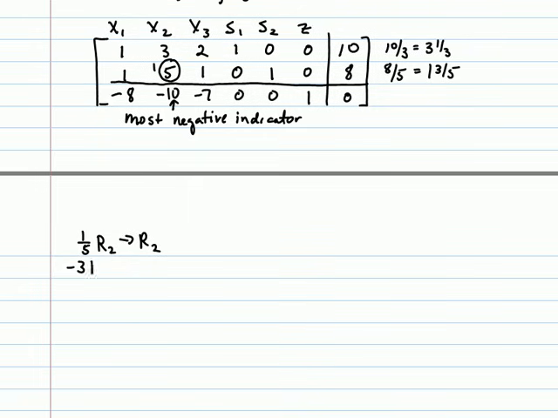Once it becomes a 1, we can eliminate the 3 and the -10 by taking -3 times row 2, adding that into row 1, and storing that into row 1. To make the -10 a 0, we would take 10 times row 2, add that into row 3, and store that into row 3. That should make the second column a unit column, where the pivot element becomes a 1. This is the notation we used previously.